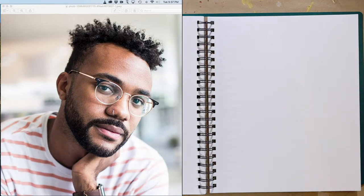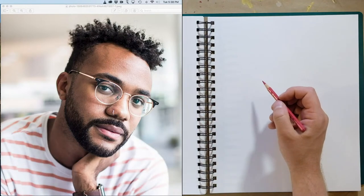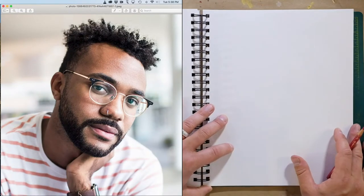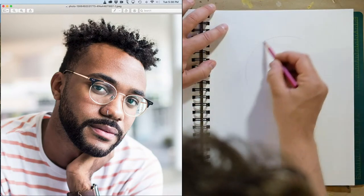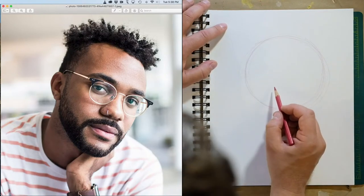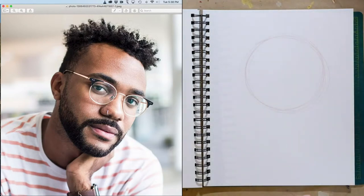Thank you guys for sending in all those great images. It makes me so excited to see the great things that people are doing. Oh, my goodness. Move him over a bit. Okay. So, again, I want to find this basic shape. The sphere in here. And then, even though his head is, let me get my other view here. Oops.